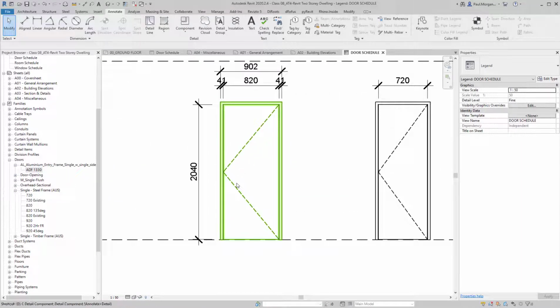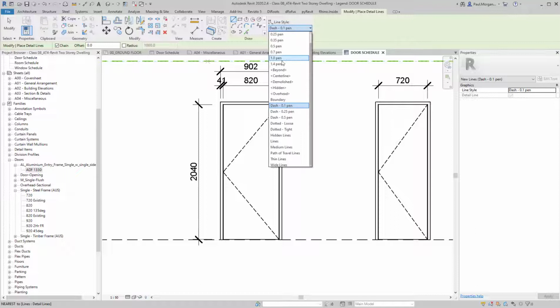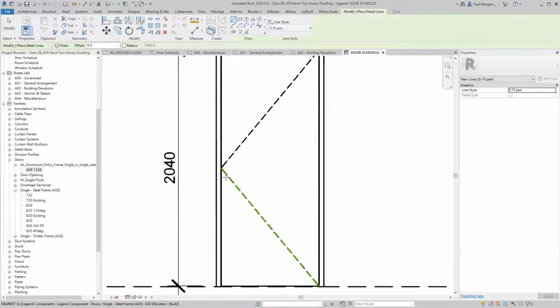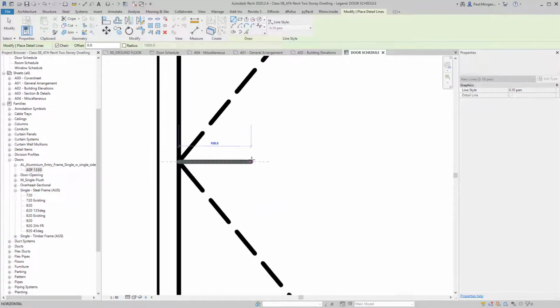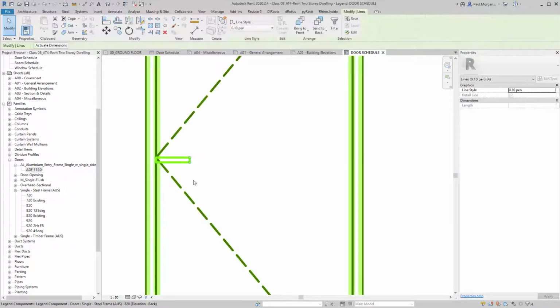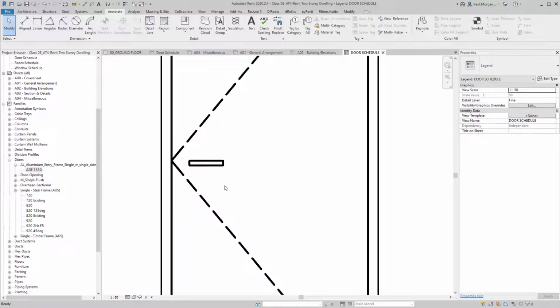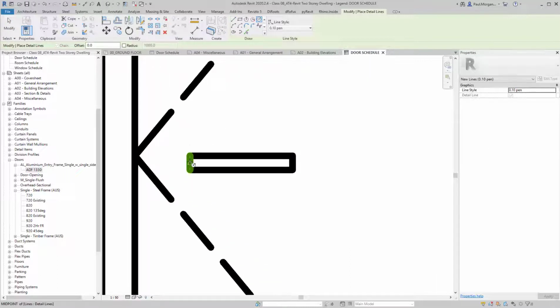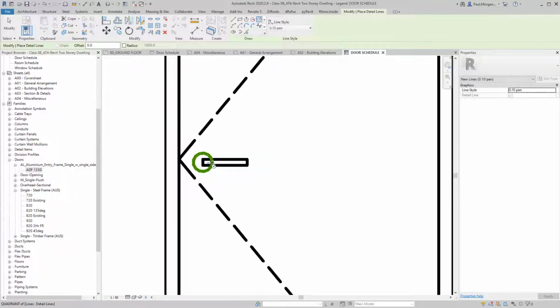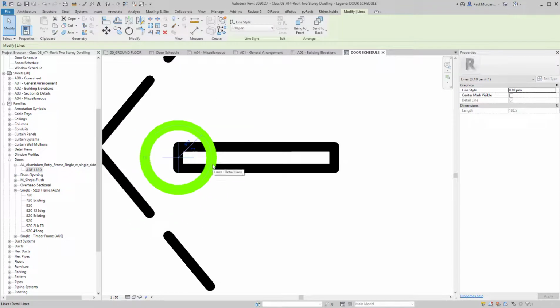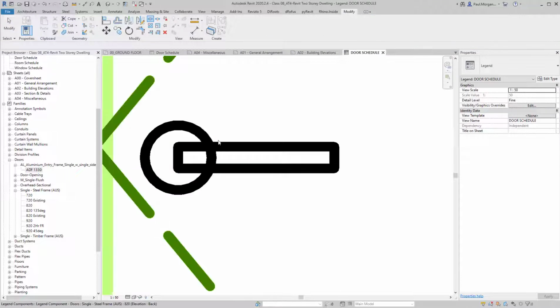The other thing I might do as well, just to add some more detail, is use a pen 01. I'm just going to go to where this hinge is and then come out, say, I don't know, 150, 140 actually. Come down 20, come across and back up. And I'm just going to go selection, and move that in 75 mil. Good. DL for detail line, take a circle. I'll go from this point. Draw something like that. And then I'll use my split command, so SL, and split that.